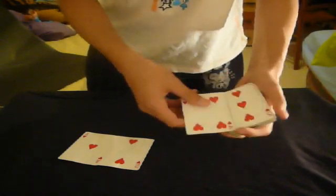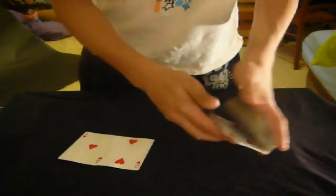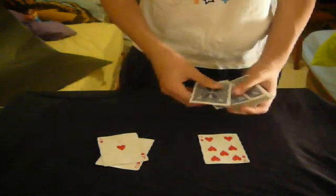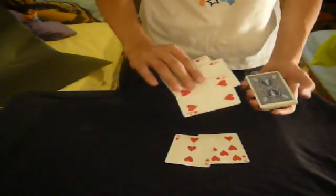So in fast motion: you've got yourself the 4 on the 3, and now you've got yourself the 7. Now you're going to have yourself a 3 and a 4 on top. You just need to get yourself a pinky break on the top card, do the same move, and you're going to have yourself a 3. Now you've got three cards you don't need and then the selected card, so you need to get rid of them.